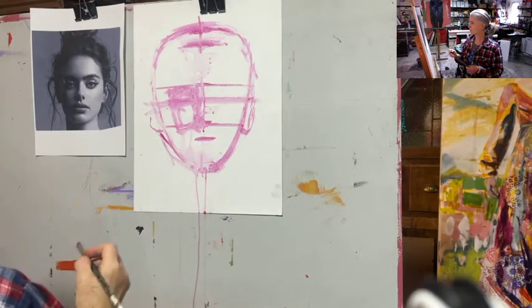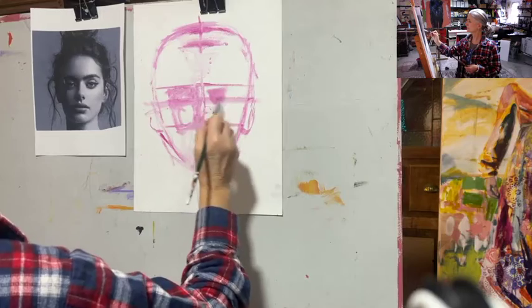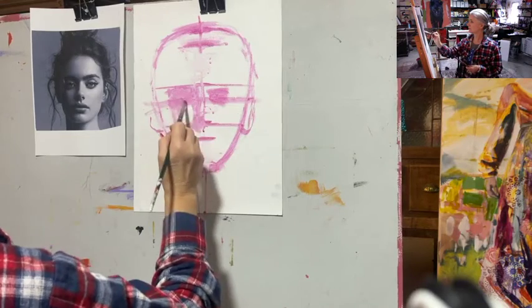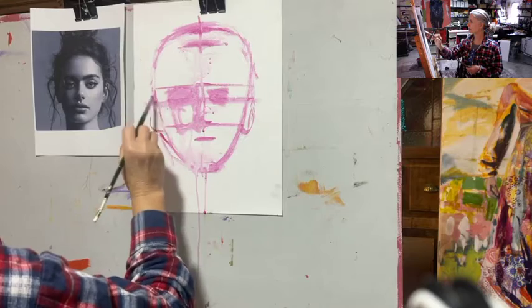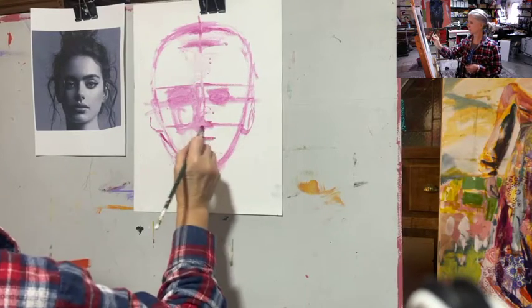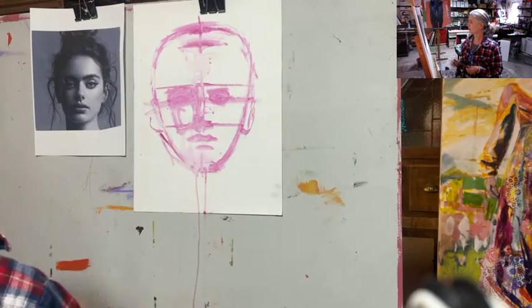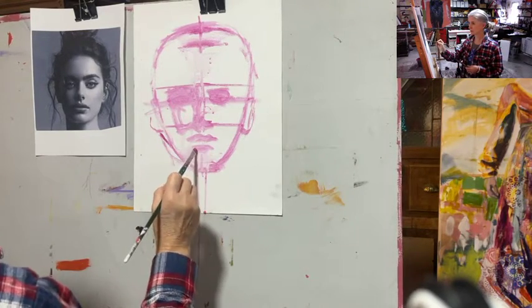I could go up a brush size actually, but eyes are usually an eye width apart, so between the eyes there's an eye width as well, and then an eye width from there to the side of the head as well. So that's where the eyes go. So I always do this line in the middle of the mouth before I put the lips on, and that one underneath there like that. That's the shadow under the bottom lip, so that goes there.